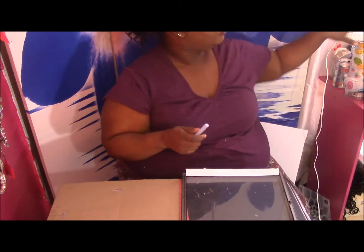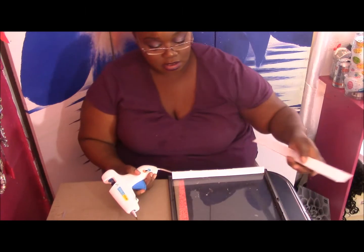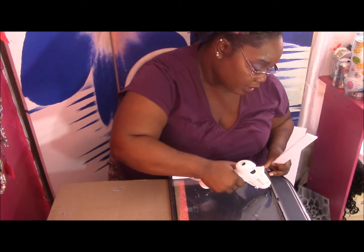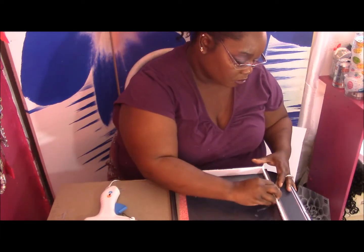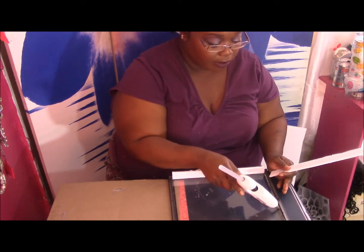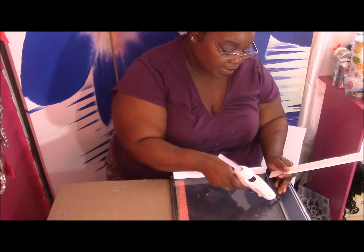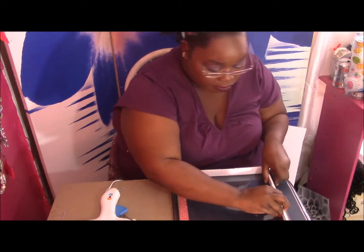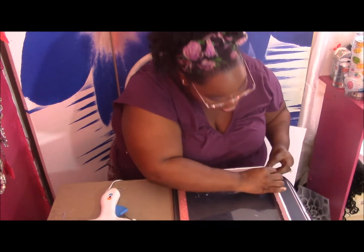Let me get a new glue stick and get ready to use. Okay, so we want to put one of the longer pieces in. So we just want to go right along it. Just go as neat as you can, right along that seam. Okay, so let's go back, and if you didn't get, like me, I didn't get a chance to move as fast as I want, just take that hot part along that glue that's already there. I guarantee you that heat is going to make it come right back alive. And then you just go right ahead and press that down.